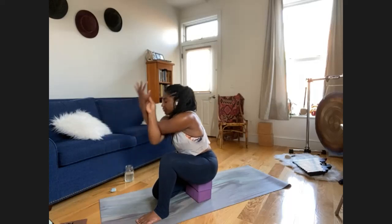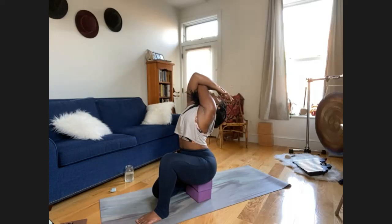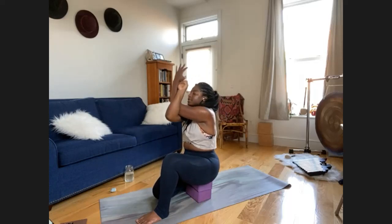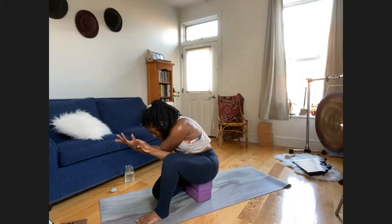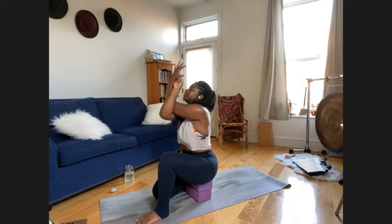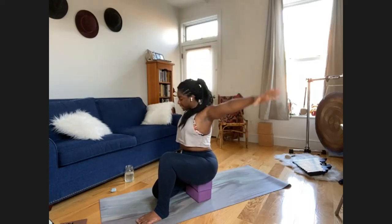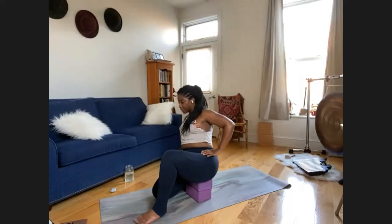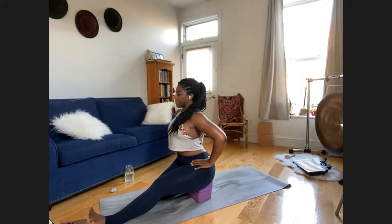Inhale, forearms stretch forward and up. Exhale, forearms come into body. Inhale, forearms reach forward and up. Exhale, hands reach wide and down by your hips. Connect with your body and extend the left leg forward. Flexion here.